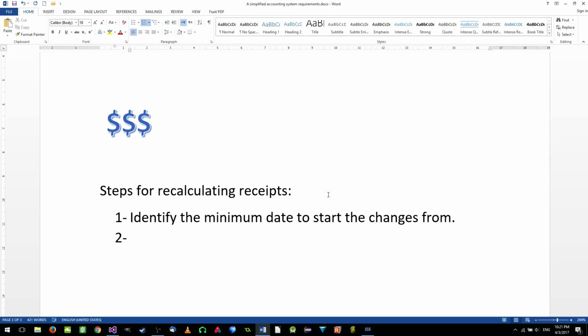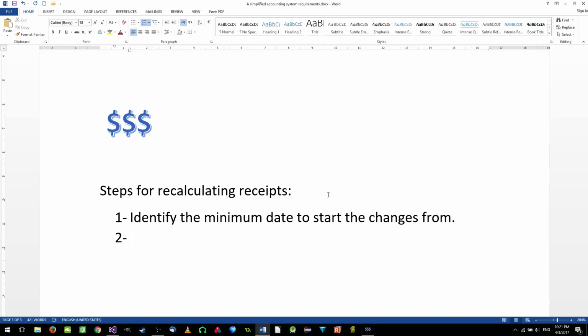Okay, so basically, let's say you have a receipt that you entered with the date of the 1st of January 2017, and then you realize that this was wrong, so it should be the 1st of February, not the 1st of January. Now the effect of these calculations needs to be started not from the 1st of February but from the 1st of January. Okay, so we'll need to do that. We'll see how to do that. It's very easy, very straightforward.